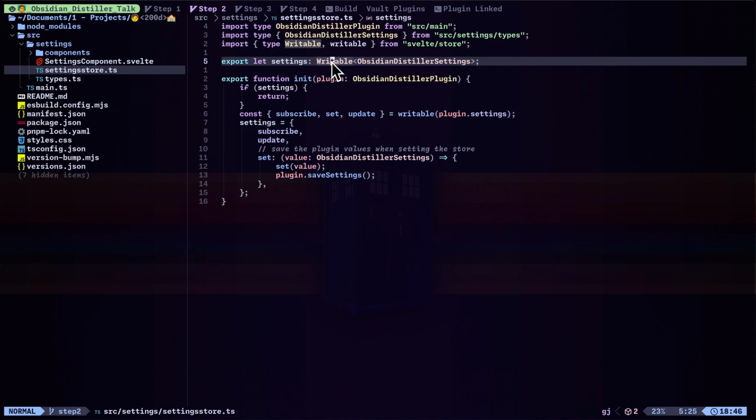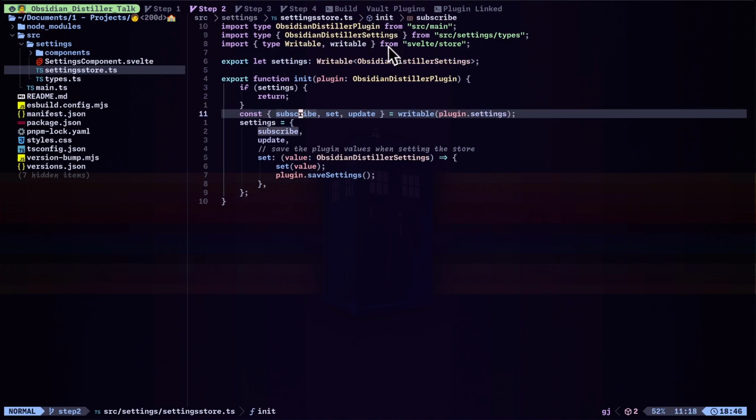And then we're going to export an init function, and that will essentially require you to pass in the reference to the plugin. If the settings are already instantiated, then we'll just return. Otherwise, we're going to pull the subscribe, set, and update methods out of a Svelte writable on top of the plugin.settings object that we're wanting to have this store sit on top of.